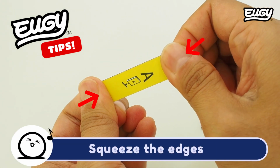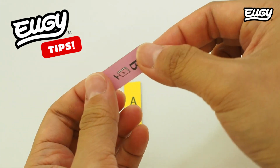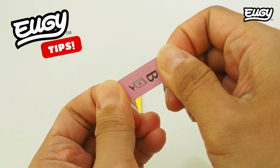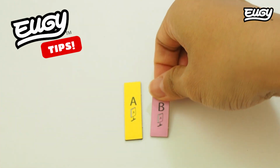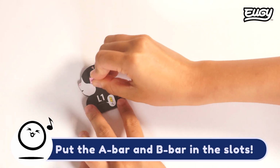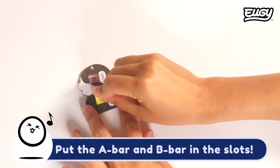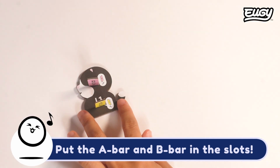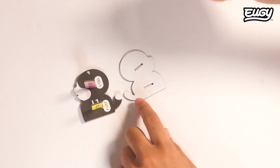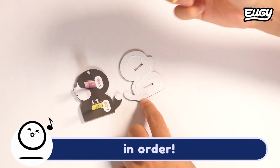Squeeze the edges of the A bar and B bar. Put the A bar and B bar in the slots. Start adding the next pieces in order.